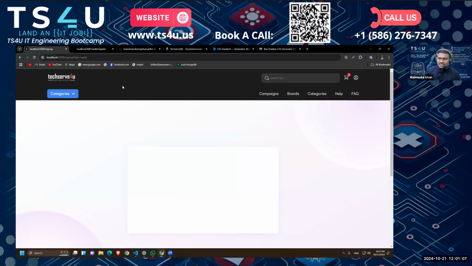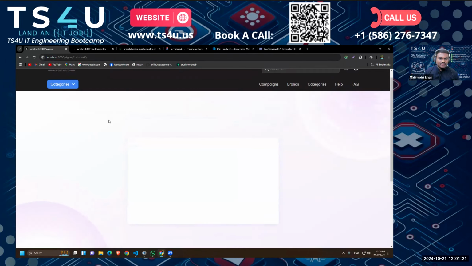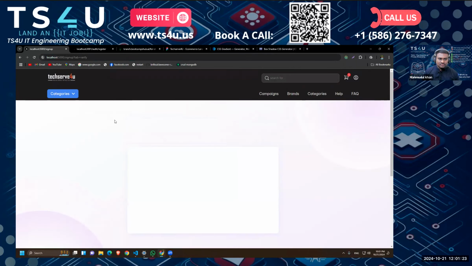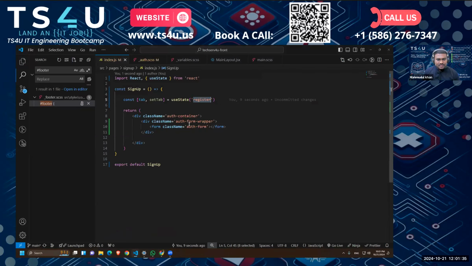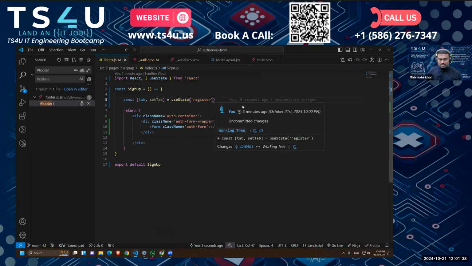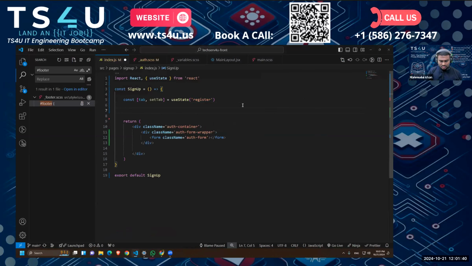So the user will be puzzled: okay, I just reloaded and now I cannot go to the verification page, and I already registered, right? They won't even be able to register again with the same email. So we should handle that with routing, so that even if the user reloads, they do not go back to the registration form if they already clicked on register. We want to keep them on the verify page, right? So that's why I'm using the router query params. All right, then to handle query params, we have to use the router.